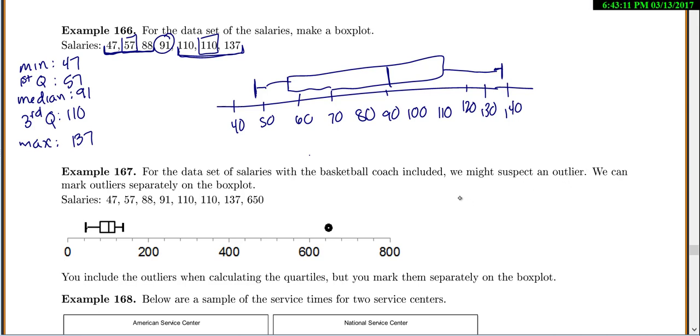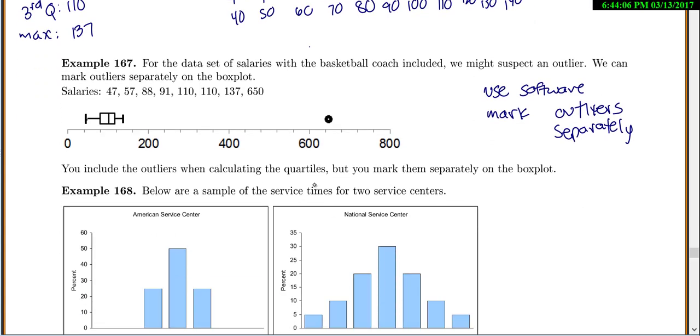In my next example, now remember how we put in the basketball coach. So here's my little box plot down here and then here's the basketball coach way up here at 650. Now, because we kind of suspect that he's an outlier, sometimes we don't do the whisker all the way up to the 650. We'll do the whisker to the next highest value and just put a little dot here at the 650. And so this was actually made using software. And so when you want to use the software, the software will usually calculate the outliers for you and they'll mark them as little dots. And basically, we mark outliers separately. If we didn't mark the outliers separately, then it seemed like we had one really long whisker and my distribution would look inaccurate.